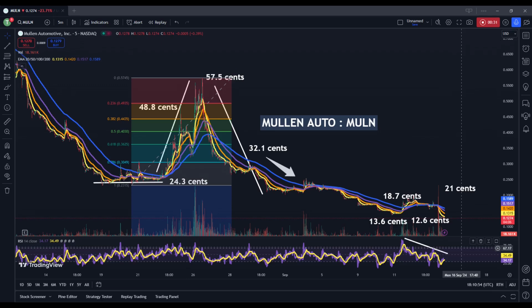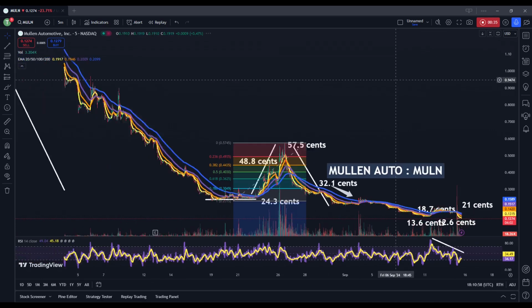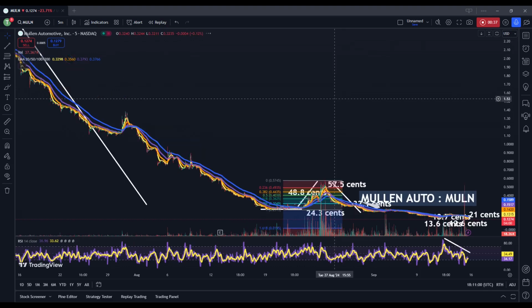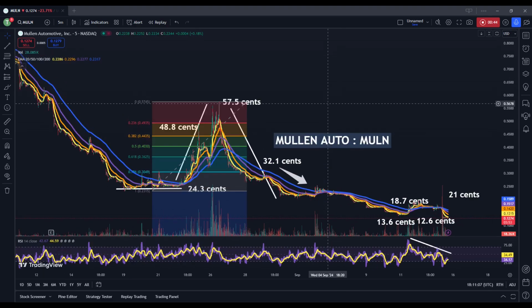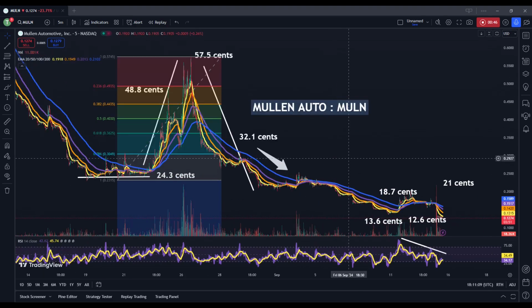So here we have the 5-minute time frame. As I've explained in prior videos, we look at this time frame because overall the trend movement that has been found in this stock over the long term is quite bearish. It's heavily focused in the negative direction. So in order for us to really get a sense of where share prices are headed at the moment, we really do need to drill down onto these shorter term time frames.